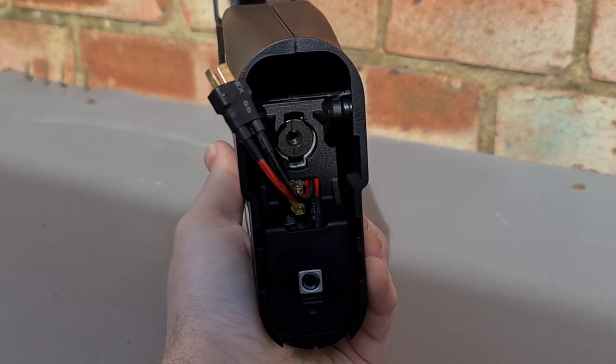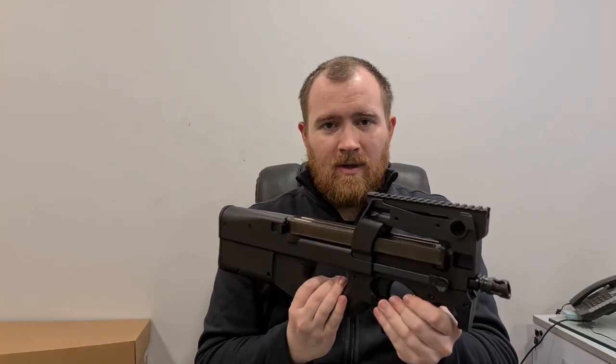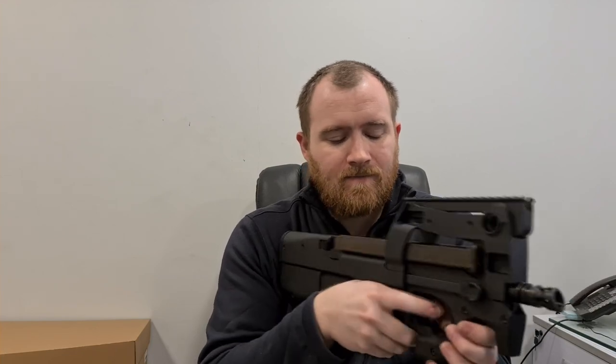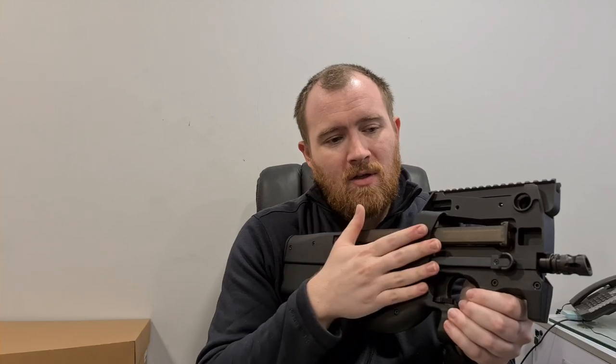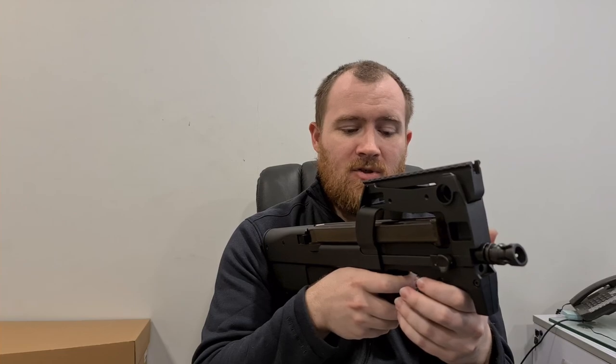Because of how short and compact these things are, they are perfect — if not built — for CQB. The P90 platform is one of those platforms that a lot of people love to hate. You've got the P90 by Marui, they did a high cycle as well later on, King Arms did one, and you've got companies like Simon and JG and other Chinese manufacturers that have copied the Marui design over the years. They always had unreliable triggers and cut-offs, so sometimes they'd just go full auto and there's nothing you could do — you'd have to get a replacement cut-off lever.